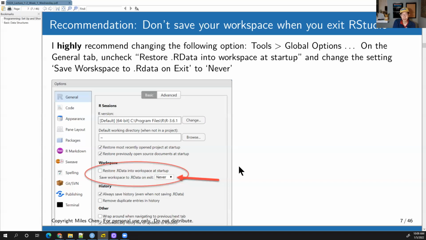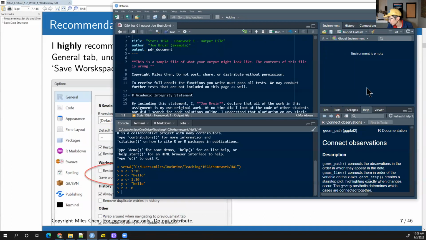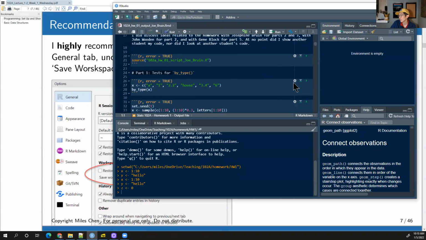Now it runs on your machine because your machine probably is not currently empty. There's probably stuff in the environment, right? And your code is working because it's referencing stuff that exists in the environment, right? And you can click the little button and it's running, okay? Because there's stuff here and it's working. But then when you knit it, it's not working, because when you knit, it's working with an empty environment.